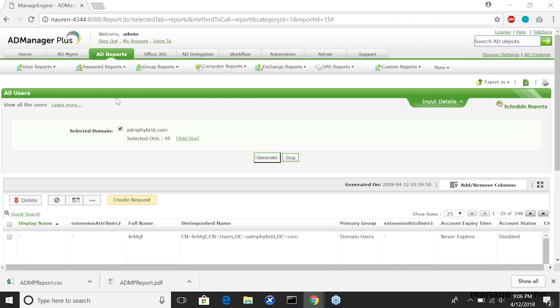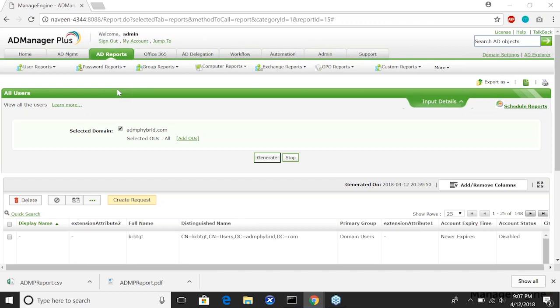Okay, so finally let's look at another important task that can be performed with AD Manager Plus. I want to generate a report to see the user accounts that have permissions to certain shared folders.